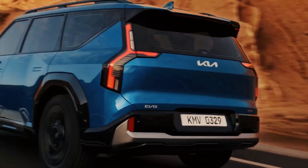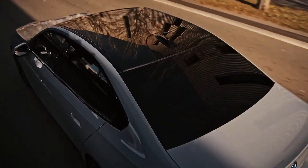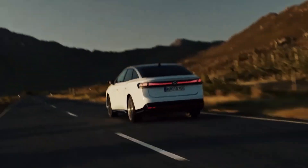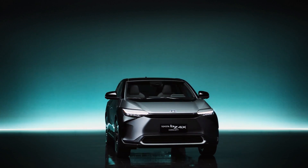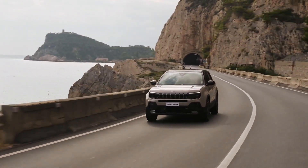Beyond Stellantis, another noteworthy competition occurs between models from Toyota and Lexus. The Lexus, being larger, more luxurious, powerful, and heavier, presents nuances that could be decisive despite sharing the same battery. The Kia EV9, a massive seven-seater SUV weighing 2,500 kg, is another model of note — despite its weight, its performance is intriguing. The new BMW i5, with 340 horsepower and carefully designed aerodynamics, is a promising competitor, not necessarily to win but to significantly stand out. And finally, what about the Lucid, the spacecraft from America — how far do you think it can go?